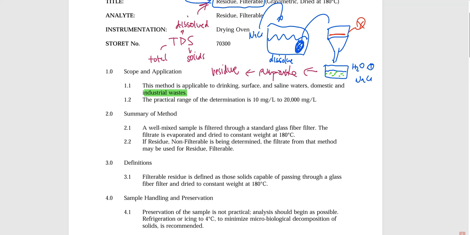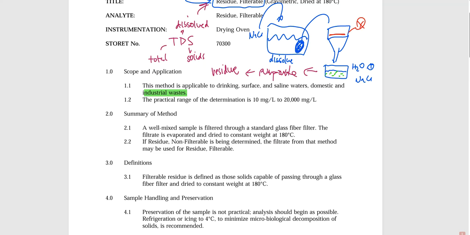Okay, well, as long as the sample fits into one of these categories, we can use this method 160.1 to process those samples. So it looks like drinking water is going to be okay. That's going to be, of course, the stuff from your tap, and you can catch it into a container, bring it into the lab, and do method 160.1 on it. And then all of the other options of those water types are going to be listed for you in the method. And if it doesn't fall into one of those categories, folks, method 160.1 is not going to be applicable for what you need.